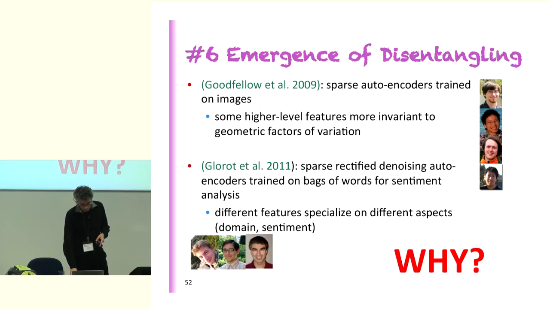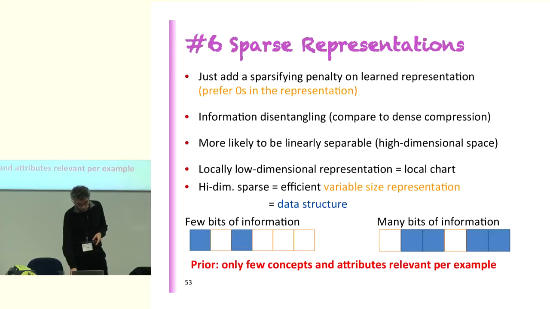But in both of these examples, there was something particular, which is a notion you find in many deep learning papers, which is sparsity of representation. So what does it mean, sparse representation? In those two examples, it was trained with some kind of sparse autoencoder. I'll come back to autoencoders later, but basically it's a way to learn representations.